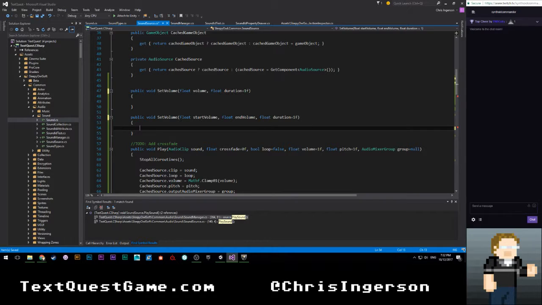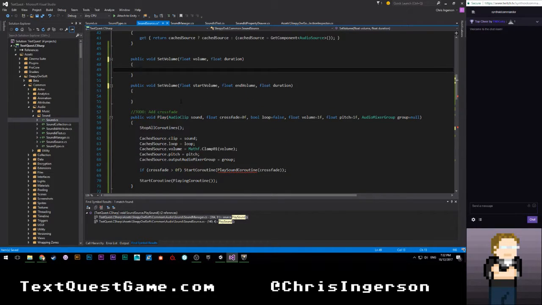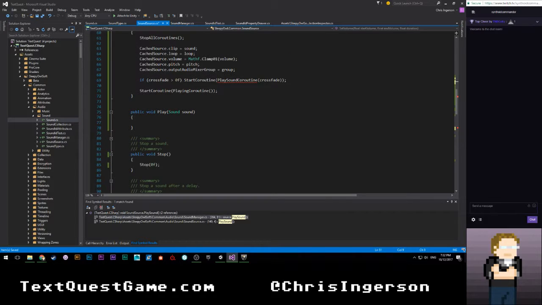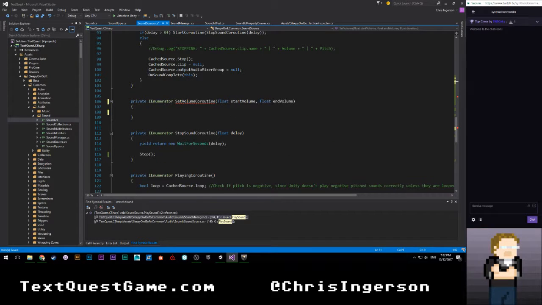It's really annoying. Because if you type two floats in, it won't know if you mean set volume here or the set volume, so I guess I probably should actually make these like that. I guess that's fair. If we're setting volume, then we should probably assume that you want a specific duration. All right, so let's go down here, set volume coroutine, start volume, end volume, and then float duration.